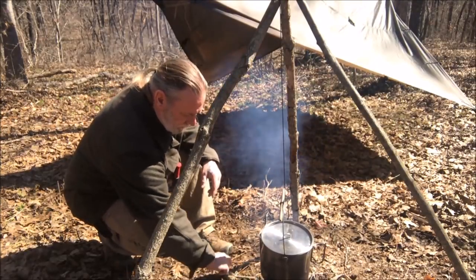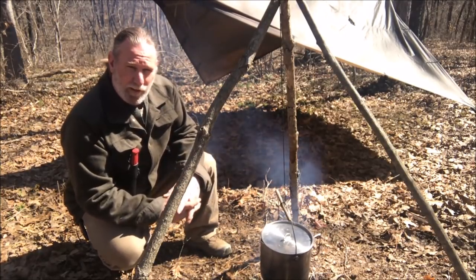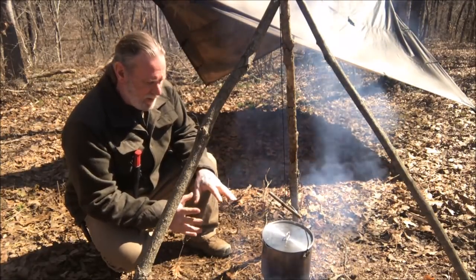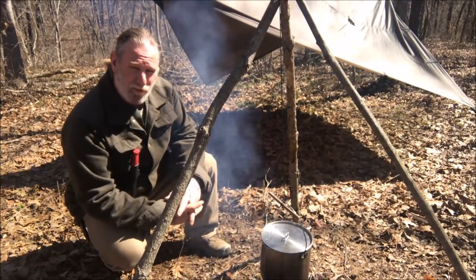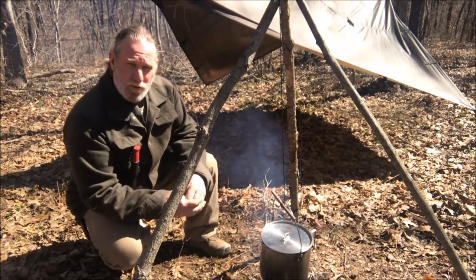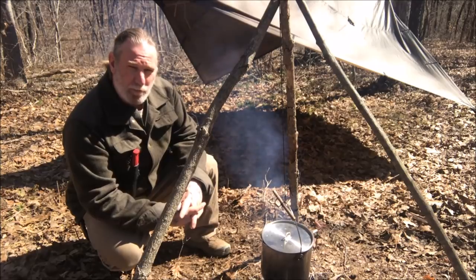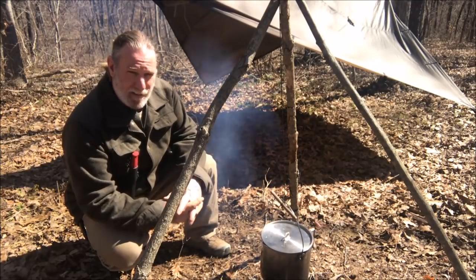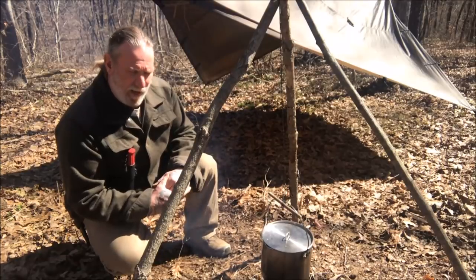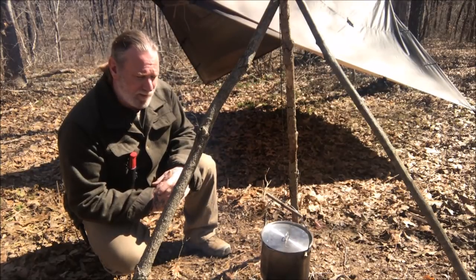What we're working on right now is a sticky rice dish. Sticky rice is a separate breed altogether from normal rice and it's a staple food in Asia in several countries. It has some different properties — it's called a glutinous rice. The reason it's called sticky rice is that when we're done with it, it sticks together in clumps. It is full of manganese, which helps your body metabolize proteins, carbohydrates, and cholesterols. It's got kind of a sweet flavor, but you can add other things to it — we're going to add some Old Bay seasoning.